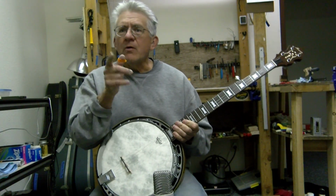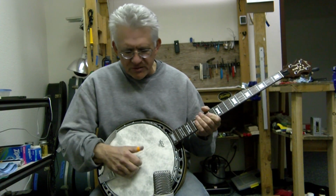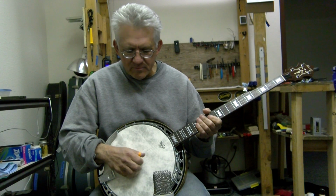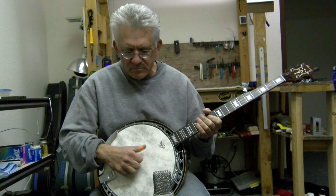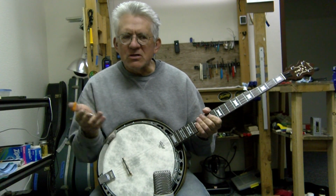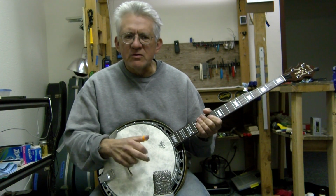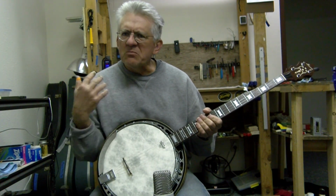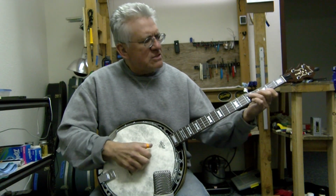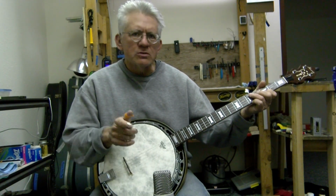I also need to work on my rolls, and I hate just sitting here doing this because it's boring and it's not musical. It's just a pattern that I'm doing out of repetition, and there's nothing musical about it. So that's not that. You know what I need to do is do my chords and do my rolls on the chords.